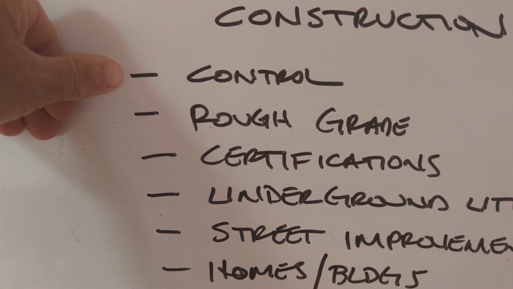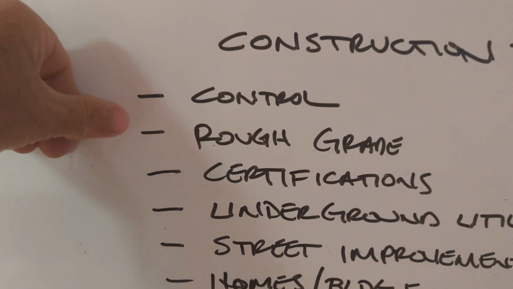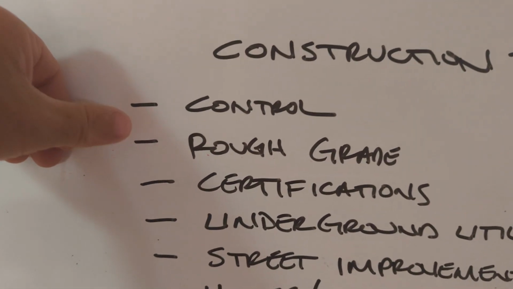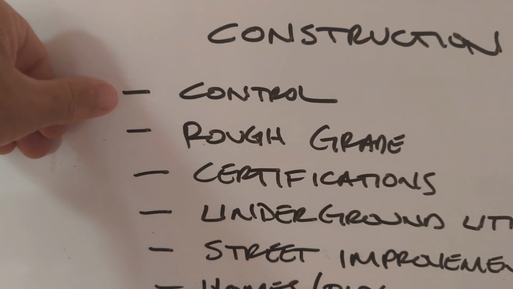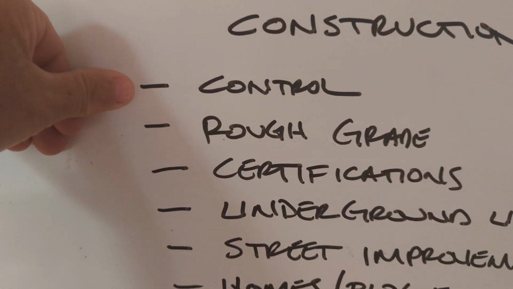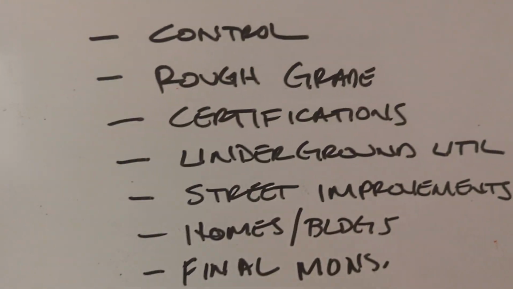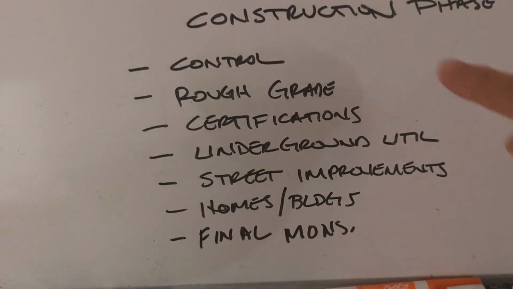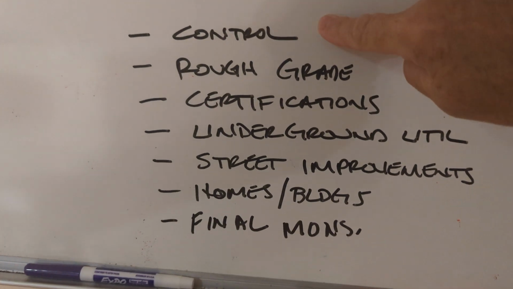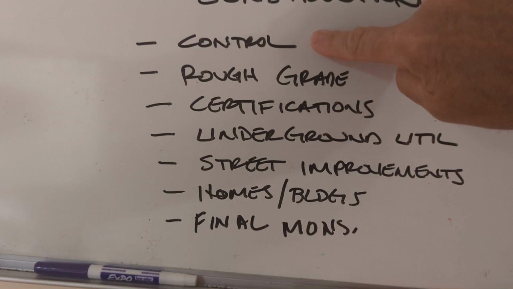We do it in a way to where our control is good, and it's our first generation control, and everything set after that is set from these points. So you can have your second generation, third generation, because things do get wiped out along the way. But control is where you start. You have your best control at the beginning.